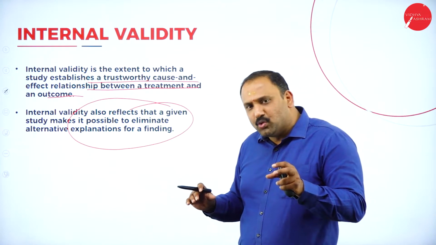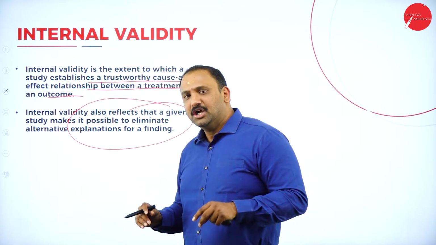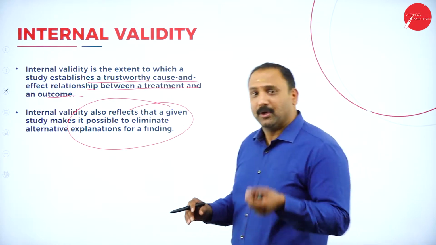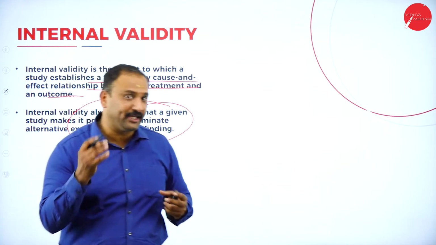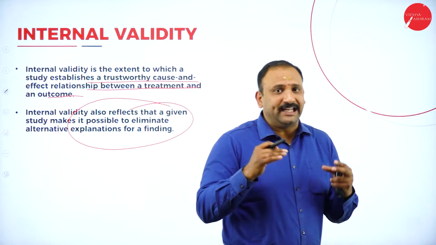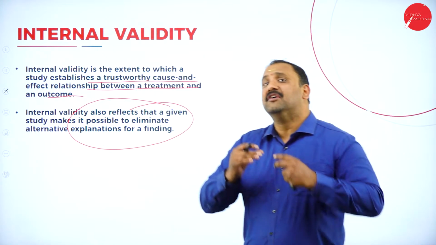So once you start understanding internal validity, you don't have to get into the alternatives for it, because you know the root cause of why things are happening. So let's try to get into that picture now. Once you know the truth, it is very easy for you to go forward and conduct the experiment far better.